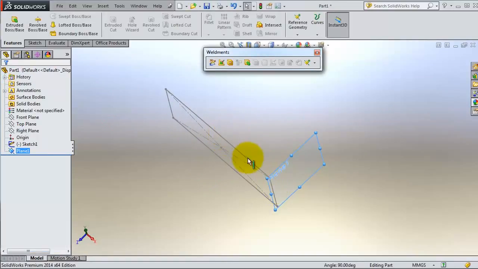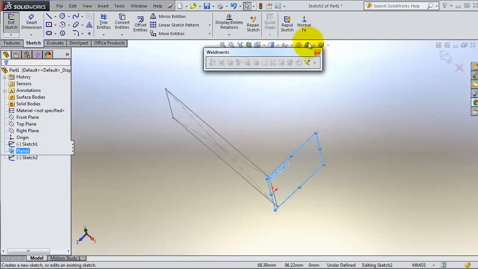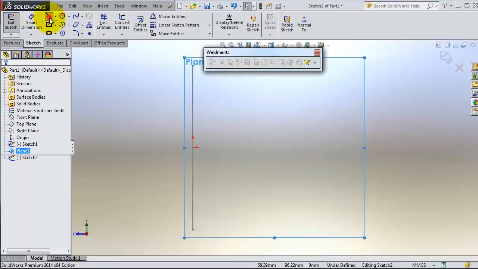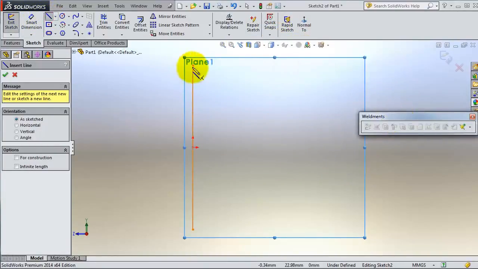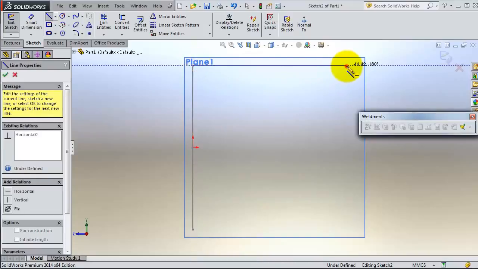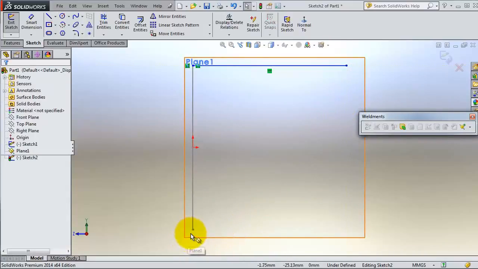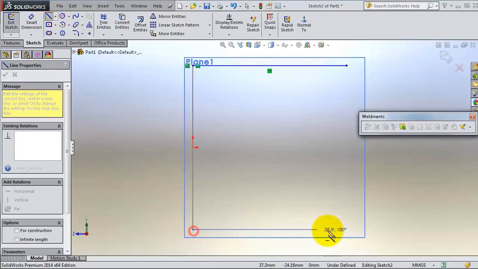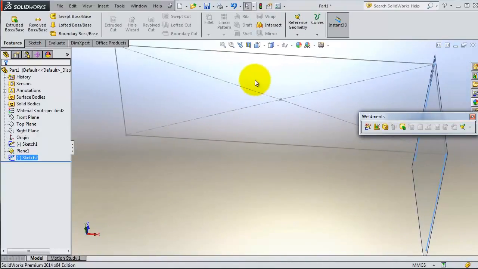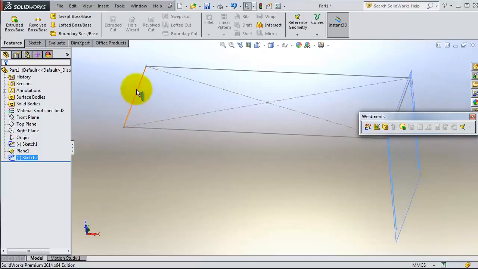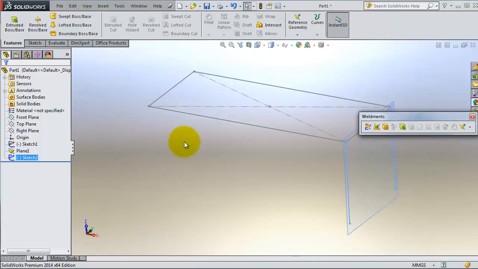So we inserted a plane here, then you can insert a sketch on that plane, normal to, and insert two lines here and one line here, and they are equal. So exit the sketch, and then the same process on the other side to create that table.